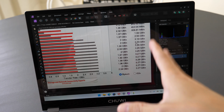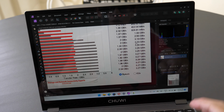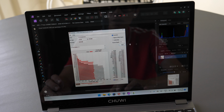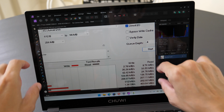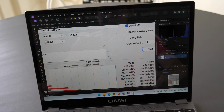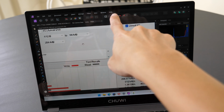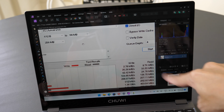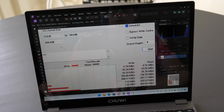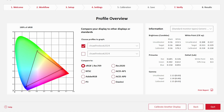So this is how graphic design apps will look on this display. Let me just zoom in. There is still a good amount of canvas space. In fact, this is quite big, and you get palettes by the side, and the text looks pretty big. Anyway, you can control the scaling for the text and UI elements with Windows settings. So this display size and resolution, to me, and color support is also better than expected. I measured 100% sRGB coverage and 76% Adobe RGB.